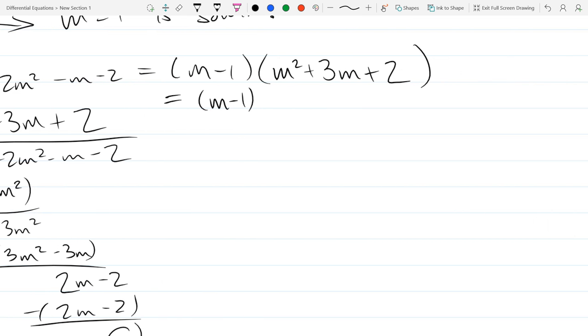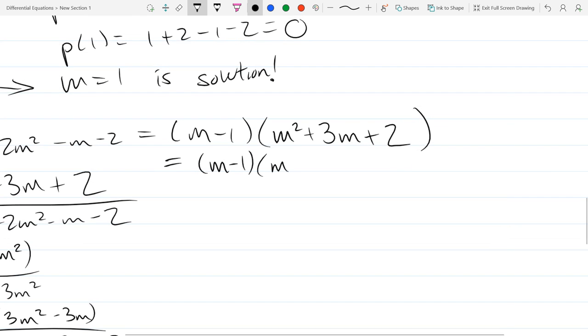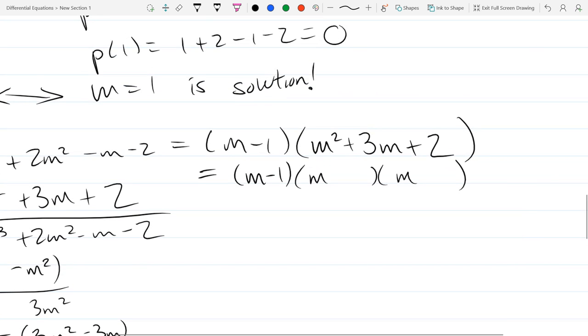Now, before, I promised the roots were real and distinct, so they shouldn't be complex. They may be integers if we're lucky. Let's hope they're integers and see if we can do some guess and check factoring. It's always the most fun. So we need a 2 and a 1, and everything positive. All right, so there's our complete factoring.